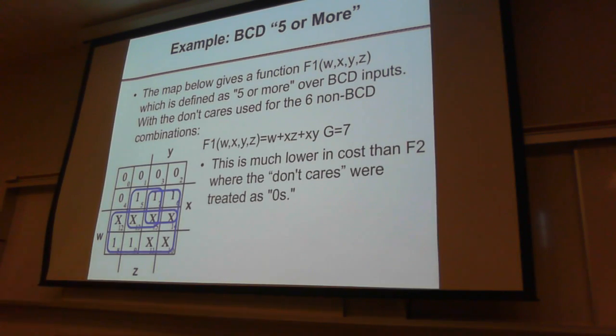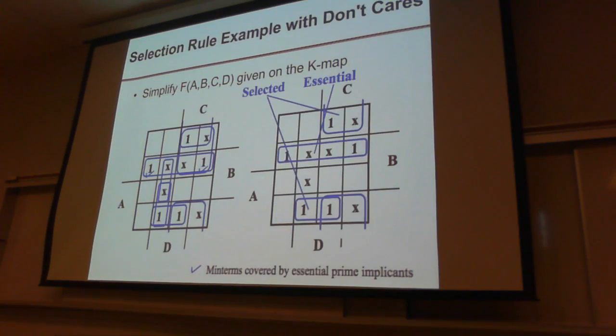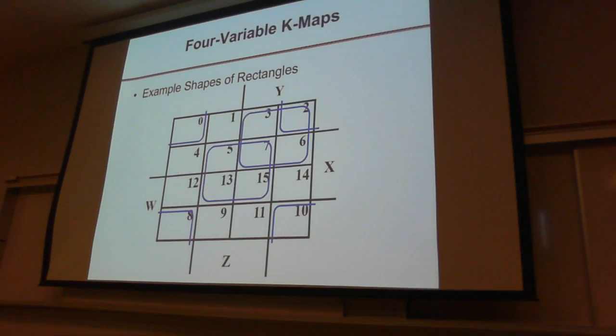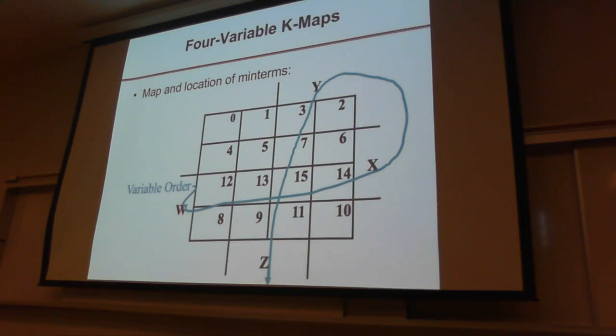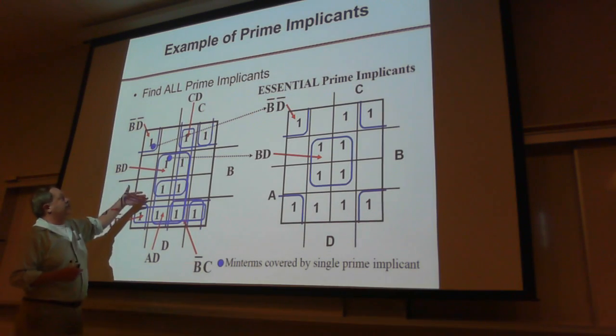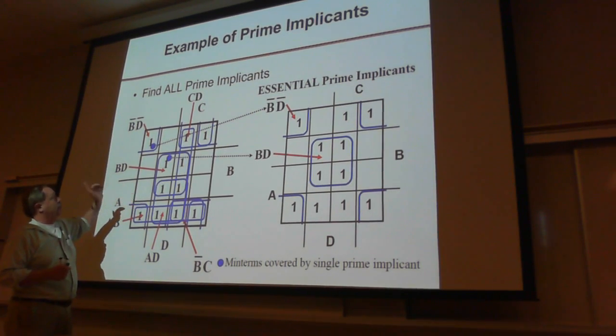Well, let's go to another one, because that's only a 2 variable, not a 3 variable. Oh, I'm going the wrong way, no wonder. Why don't you say something? I'm so bashful. Okay, I guess not. I thought I had put in another one, I guess I took it out. Okay, so hold that thought. I'm going to come back to it here just a little bit. What I'll do is I'll just stick to the prime implicant discussion at the moment.